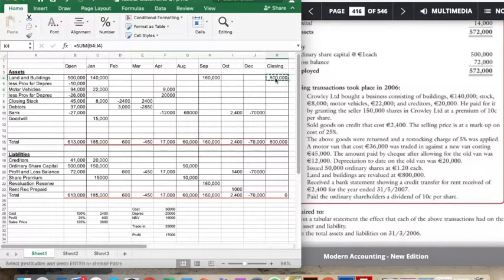Obviously, it's a little bit quicker for me with the computer. So you add up all of those. So I've added everything all the way along the row in each case. And I do the same thing down here for all my liabilities, starting with that one, all the way down to there. And if you've done the question correctly, you should end up with the same figure in both, okay, in the totals of both.